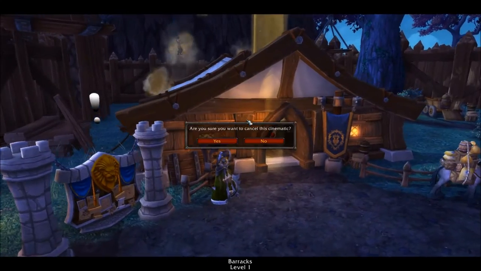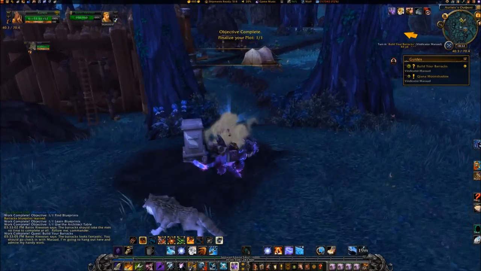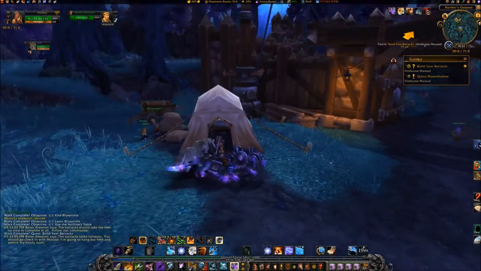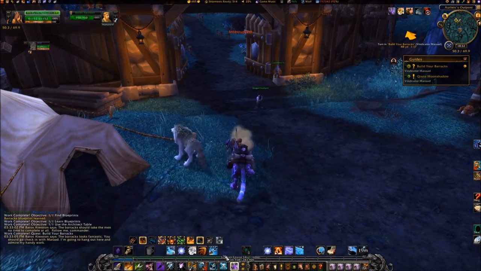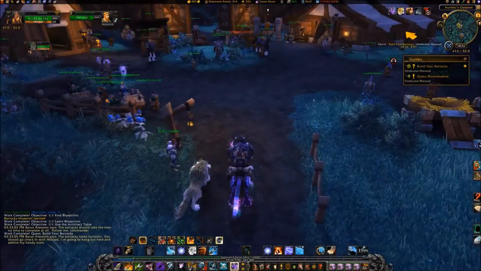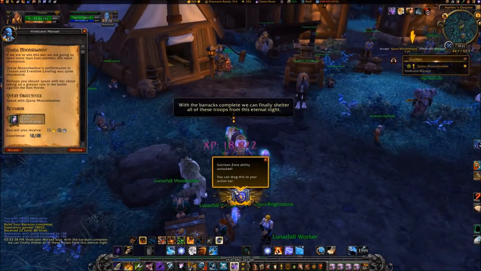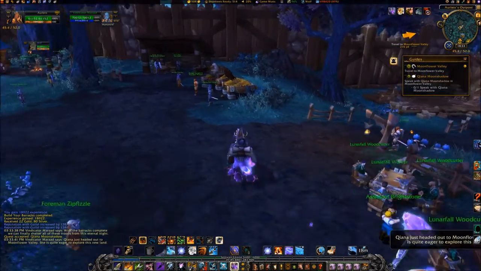"The barracks look fantastic. You should go check in with Maraad." After the cutscene, enter your garrison and turn in the quest to Maraad. "Come, speak with me." Accept the quest Kiana Moonshadow. "We can finally shelter." Kiana just headed out to Moonflower Valley.